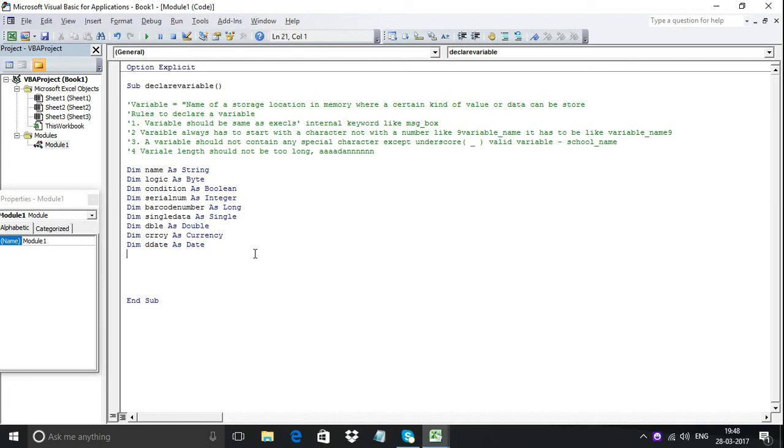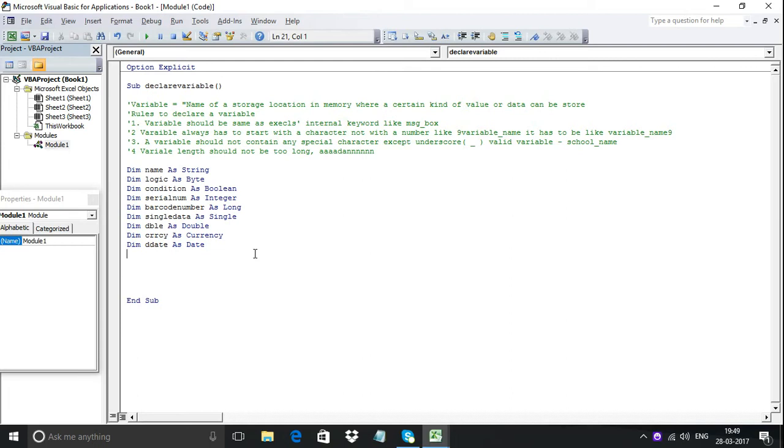And one more thing, VBA doesn't give any error if we don't declare a data type, or start using a variable without declaring it. But if we don't declare a data type, by default it is stored as a variant data type.